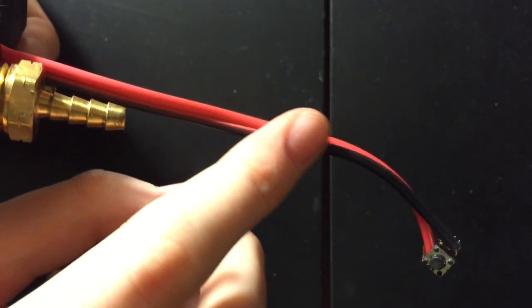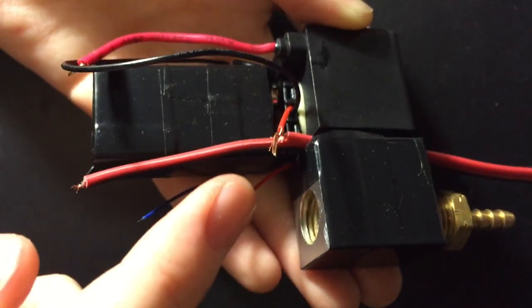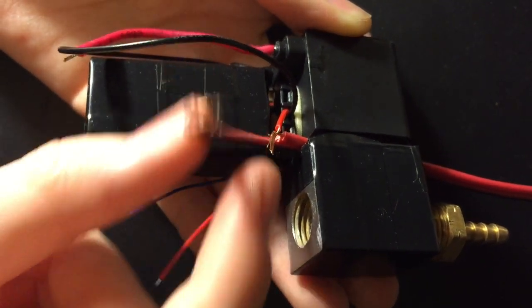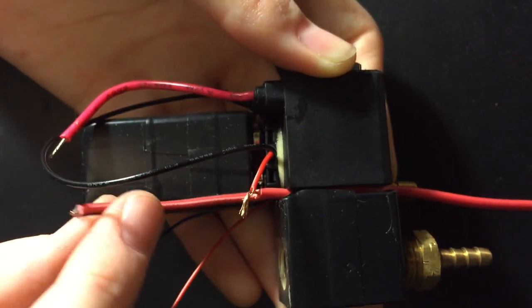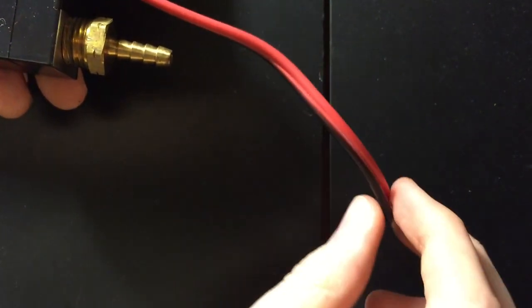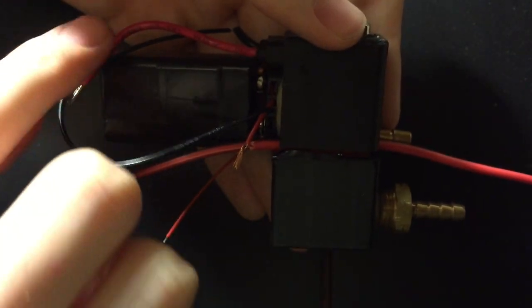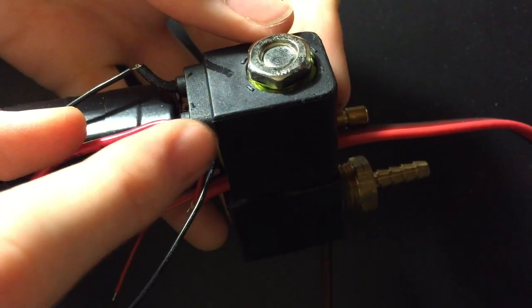And then this negative side, it's still carrying the positive electrical charge. That black one goes all the way out to, where are you, black one? Right here. There we go. It's a black and red. It's kind of confusing. And this one goes to the positive of the solenoid valve. So it shoots the electricity all the way here. It blocks it. Press it, the electricity keeps flowing all the way to here, and you're going to solder these together, all the way to here to the positive of the solenoid valve.